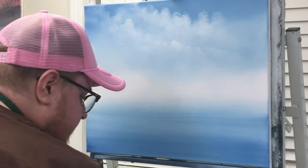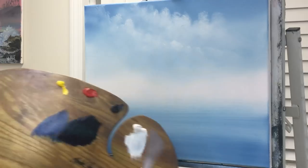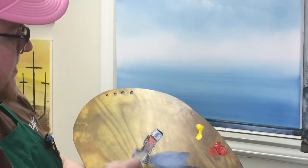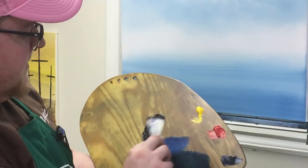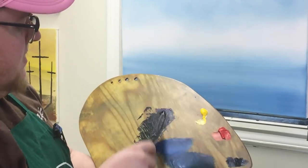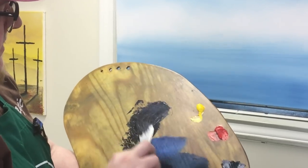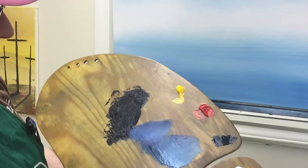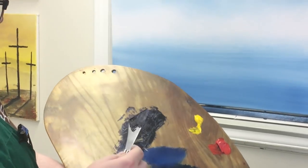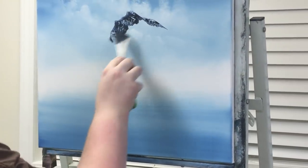I think we need to do a big old mountain today. Give me a palette knife and let's do this little mountain mixture. I'm going to take a little bit of Prussian blue, some red, and a little bit of yellow. Just a little bit more red. I'll take a little bit of white and see what I got — that's a good mixture. We'll put a little roll of paint right on the old edge of the knife and put a mountain in right up here.